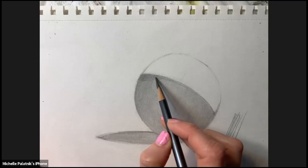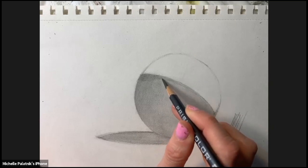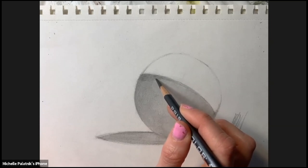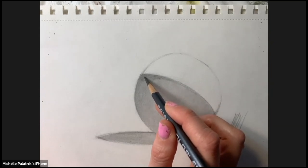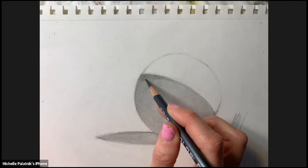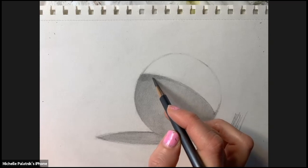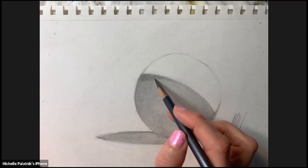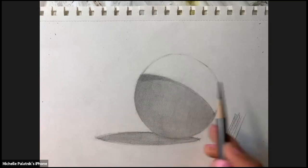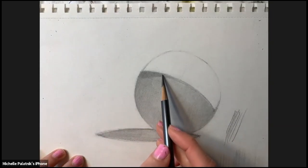But I have to work into all those little light spots, because some of it is already the correct value. It's almost like it's very surgical. Looking at where exactly I need to fill it in to make it smooth. And so as you go deeper and deeper into your shading process, you do have to start sneaking value into the little crevices where it's not in there, because it's not a perfectly smooth sheet. But I'm slowly increasing, and it's going to be darkest over there.